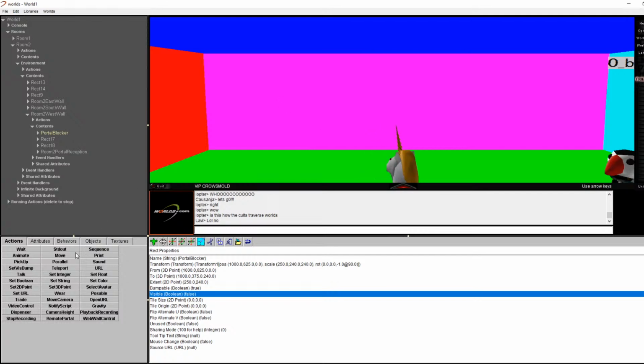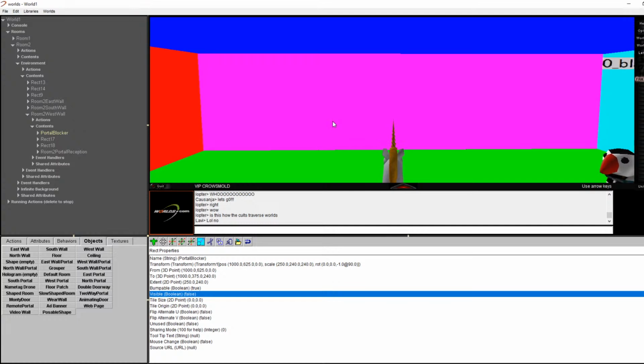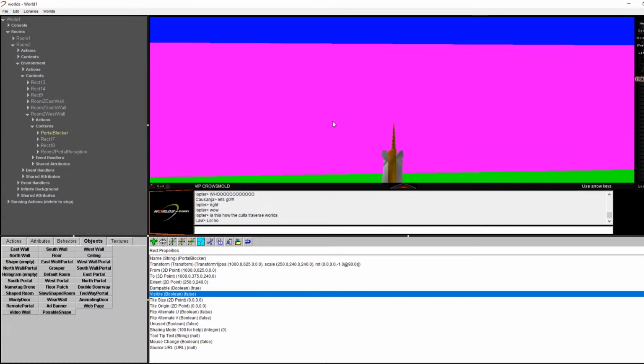What you would use is an object like an east wall dash portal in a default room like this. Basically what it does when you add a wall slash portal is, if I show this one over here, which we'll be using as an example for you to try yourself.